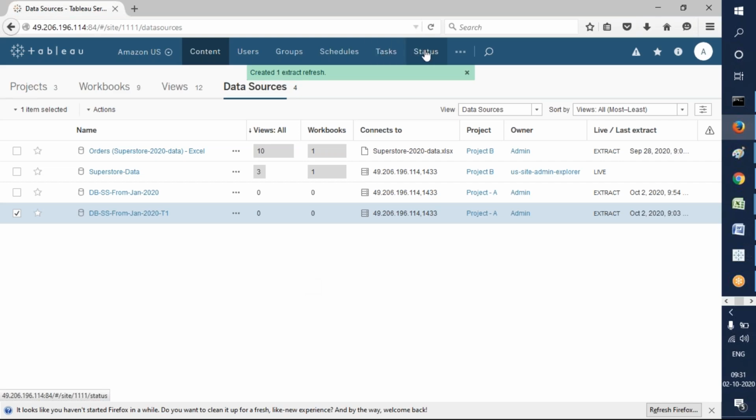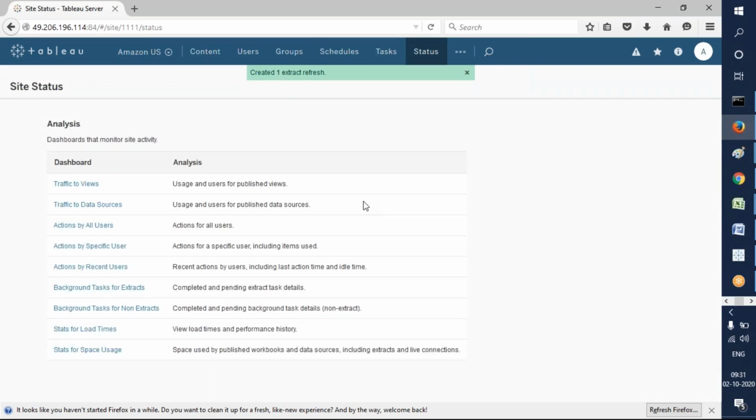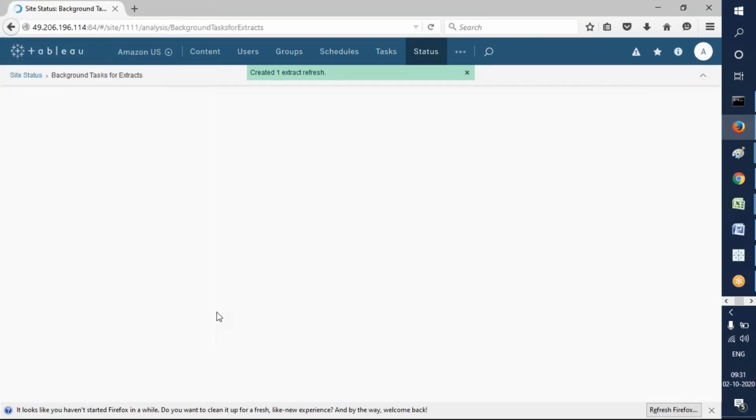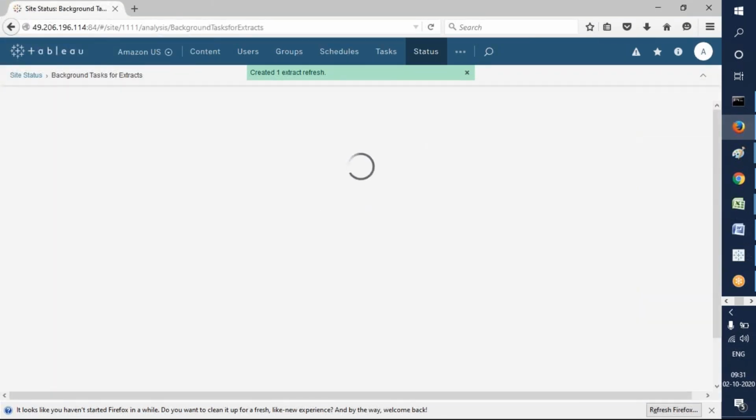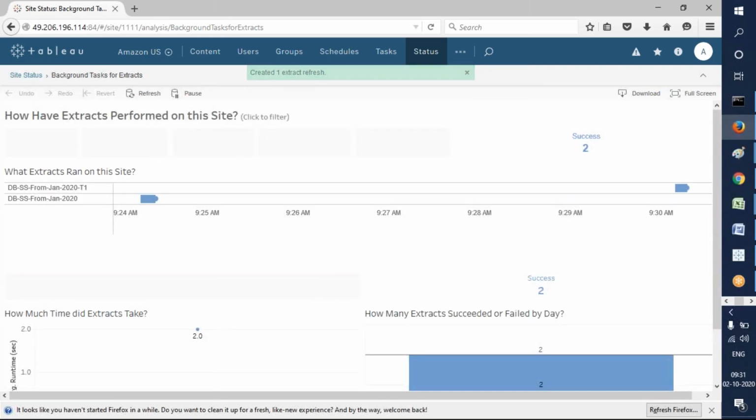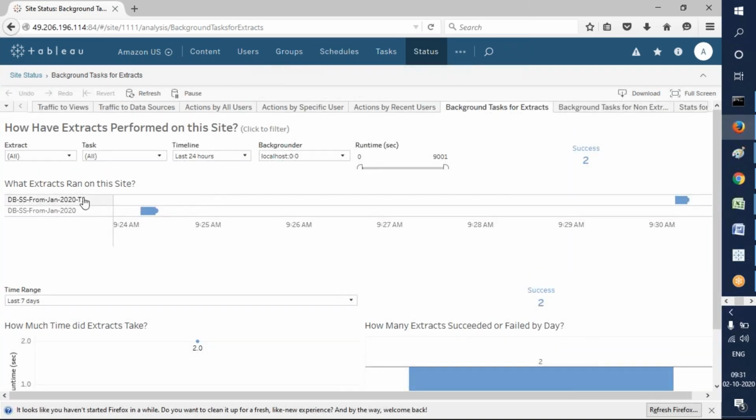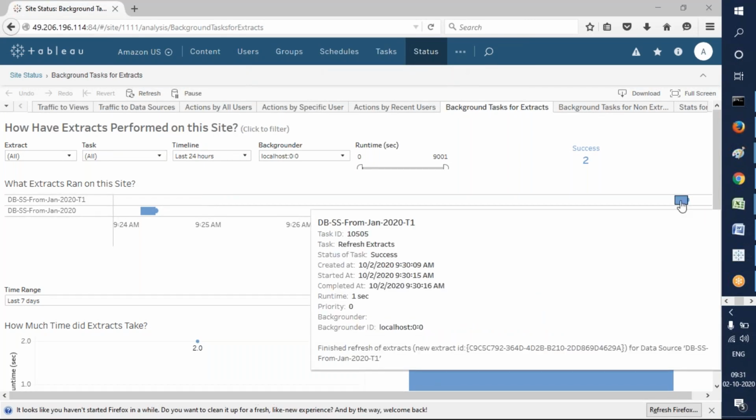Okay, let's go to Status. How do we validate whether it is a success or a failure? Go to this. There's another option here. T1, yes, this is what we did. Click on this option here, and it says finished refresh of extracts.